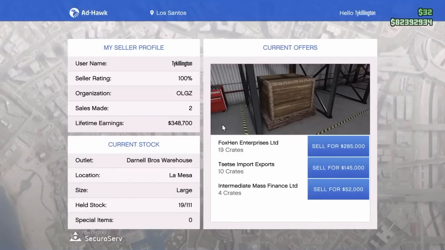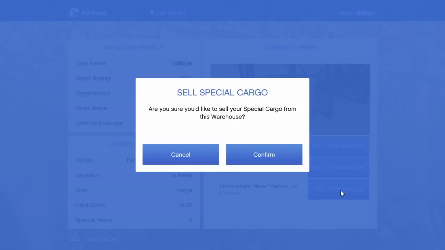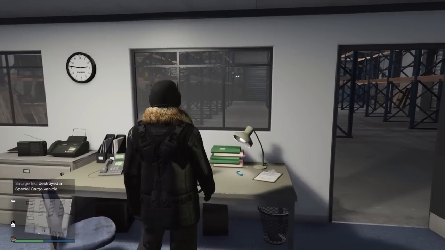I'm going to show you how to make money. We've got the product, let's sell it and get rid of it. As you see, this is my lifetime earnings, $348,000. I have about $450,000 worth of crates in my warehouse. I could sell the Fox Hen ones for $285, the Testy for $145, or the smaller one, 4 crates for $52,000. Just for shits and giggles, let's do that one because it won't take as much time. Plus, if I get killed or blown up, I won't lose as much money. So you sure you want to sell this special cargo from the warehouse? Confirm, and then it brings me into the next mission.